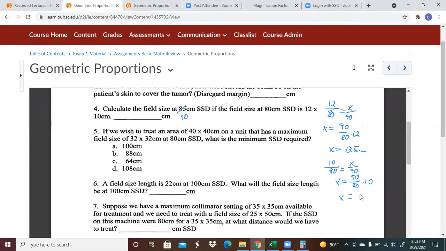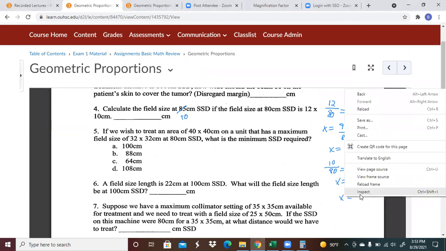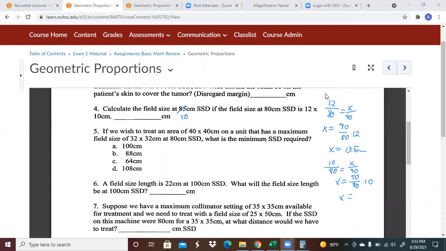Most field sizes, at least on the planning systems that we have now, most planning systems by now will only let you go down to a 1/10 of a centimeter. So anyway, bear that in mind. So rather than 12 by 10 for a distance of 90, we would end up with 13.5 times 11.3.